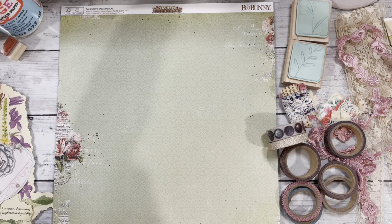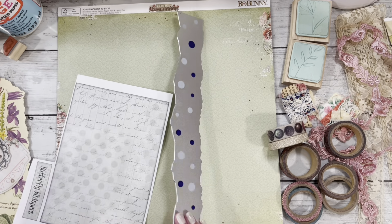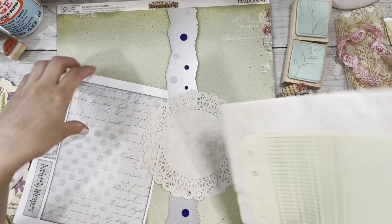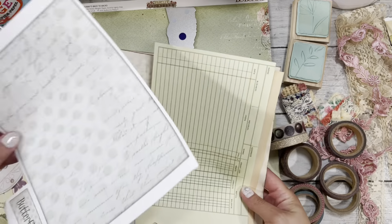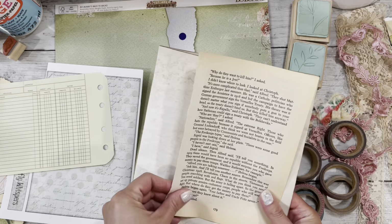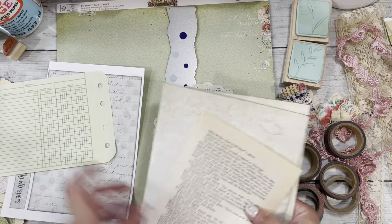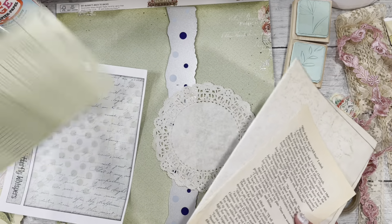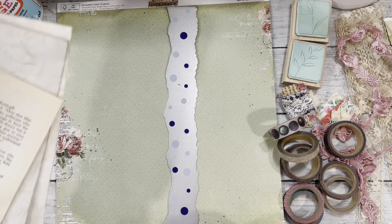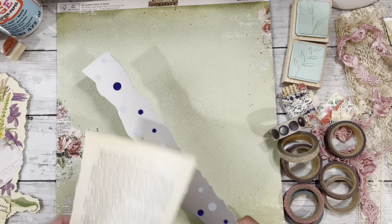So I am going to be using my tear ruler, and I have some papers here. I have doily and some digital paper, cardstock, some ledger paper, book pages, some coffee stained paper. So I will be using that as my base. And then we will go ahead and just tear some up and glue some down.